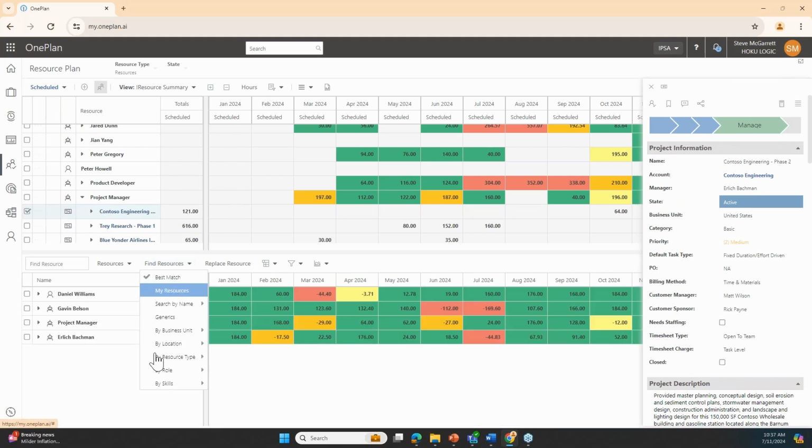I'm going to get a suggested list of resources that I can use in this particular project. Now, you can see that we've got a lot of different ways of looking at this stuff and finding these. In every organization, there will be a favored process. We know this, but we have the flexibility to support you is really what this comes down to.